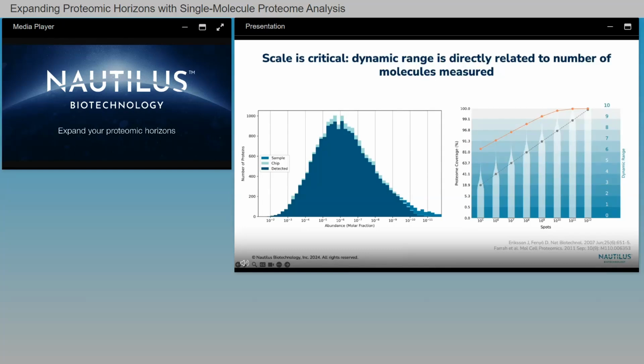In orange is shown the dynamic range as measured between the least abundant protein in a cell sample and the most. And you can see that there's a sweet spot around 10 to the 9 or 10 to the 10 whole proteins measured, undigested proteins measured. I'll note that if we were digesting the proteins, each protein gives rise to around 100 or so peptides. And so even if you were measuring this many molecules, if you're doing it at the peptide level, your dynamic range would be 2 orders of magnitude less.